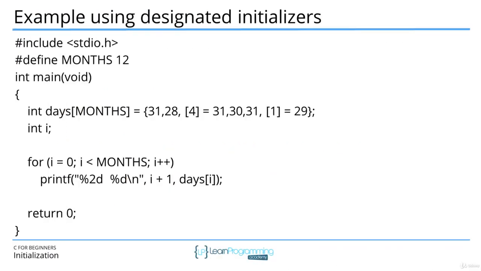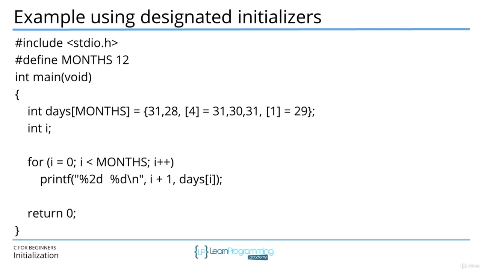So here would be another example, but in this example, we're going to use a designated initializer. We're going to specify the exact elements that we want to initialize. So the main line that you should notice in here is the one that says int days and months, where we're doing our initialization. You'll notice inside the curly brackets that the first element gets 31, the second 28, but then there's something inside brackets that says 4 is going to get value 31.